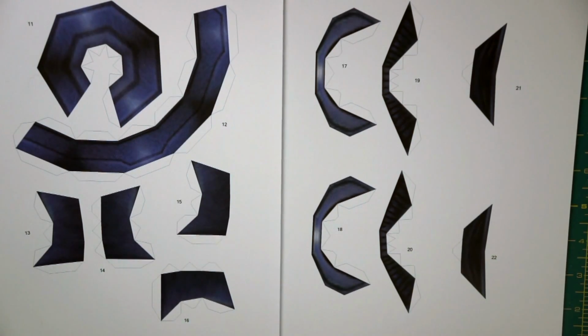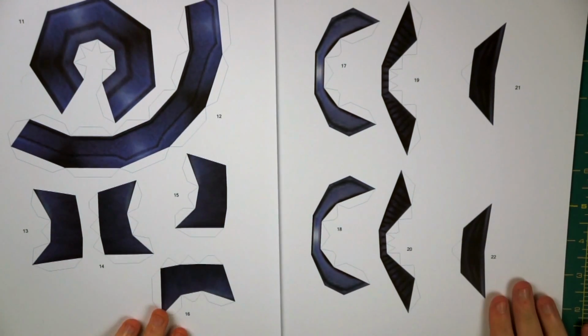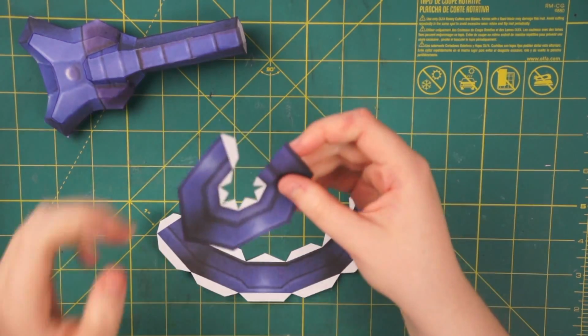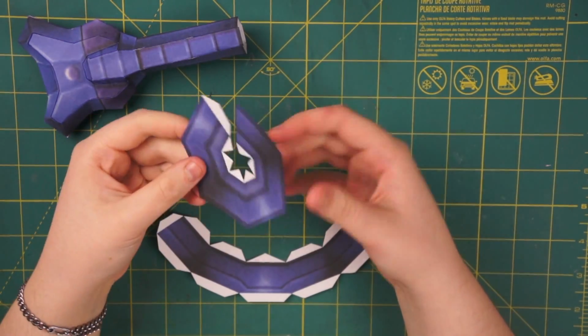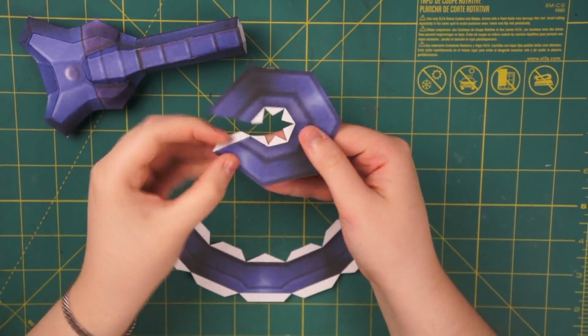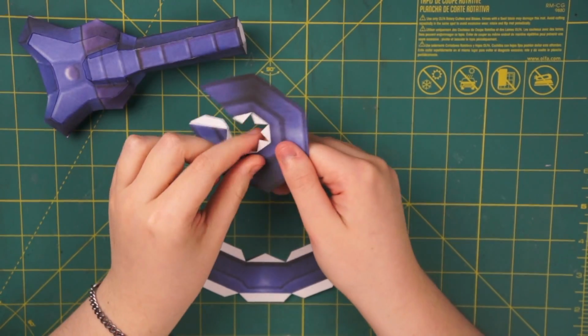Now you can go ahead and cut out the next two pages of pieces, so pieces 11 to 22. Alright, starting off with pieces 11 and 12, we're going to start off with 11 and fold it. So this tab's going to be a mountain fold, so you bend that, and then all of these are going to be valley folds. So bend them upwards.